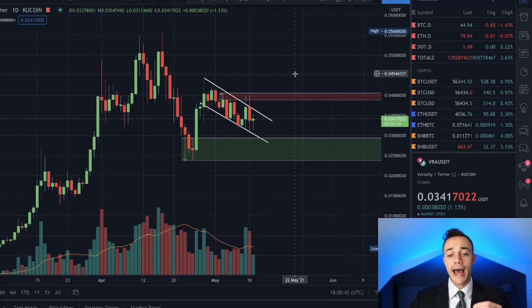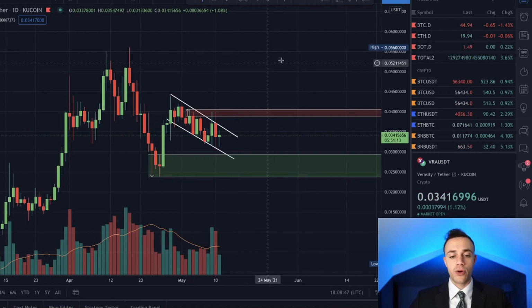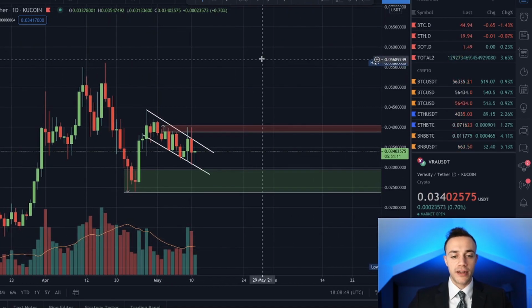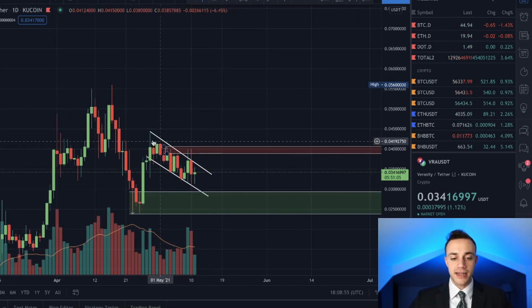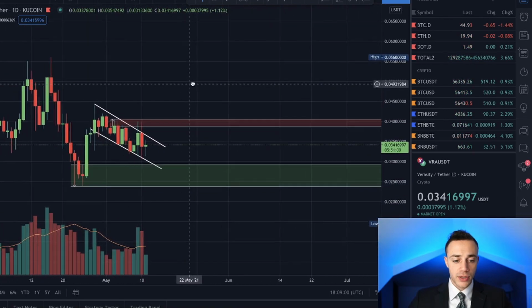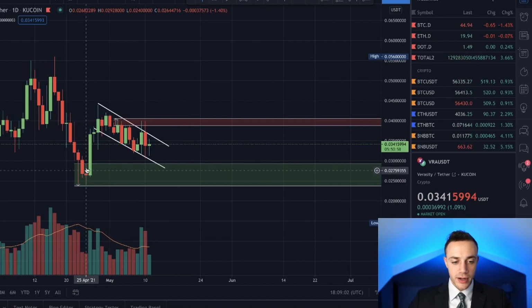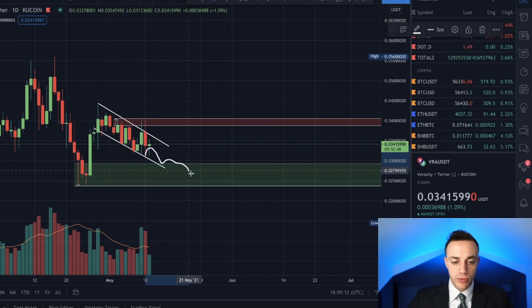Let's take a look at what's happening in the price charts and see what's going on. Maybe we can find an opportunity for an entry. So we're looking at Verasity versus the US dollar, USDT, on the Qcoin exchange right now. And we can see that we are in a nice descending channel here. You can call this a flag, but this is looking good because we have this demand zone down here, this drop base rally reversal demand zone from 2.9 cents down to 2.3 cents.